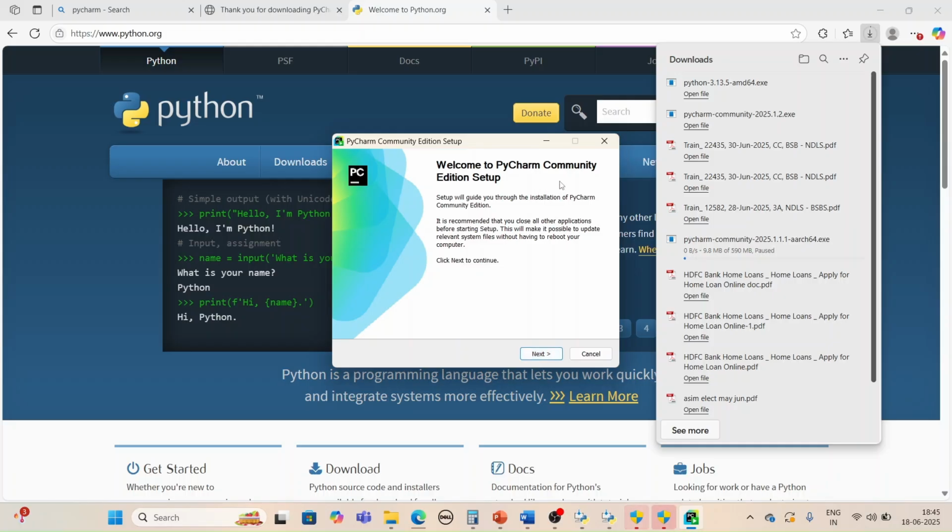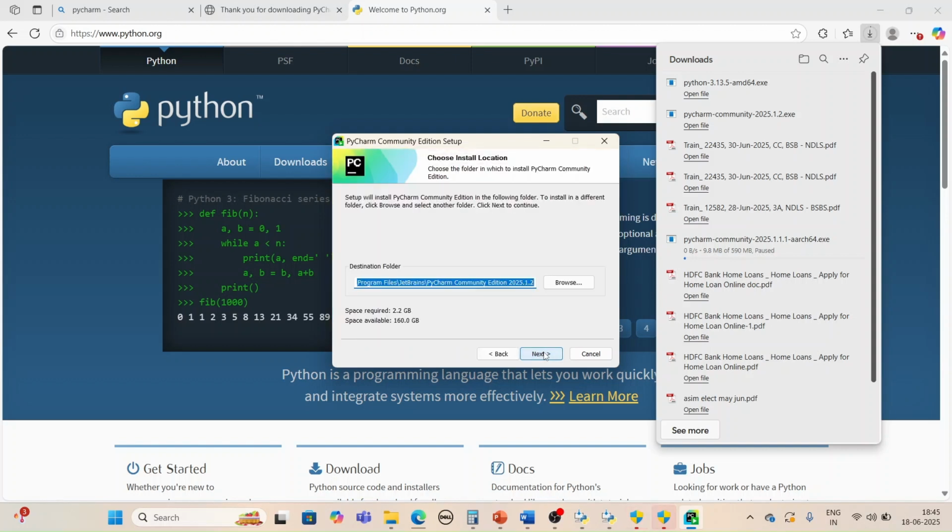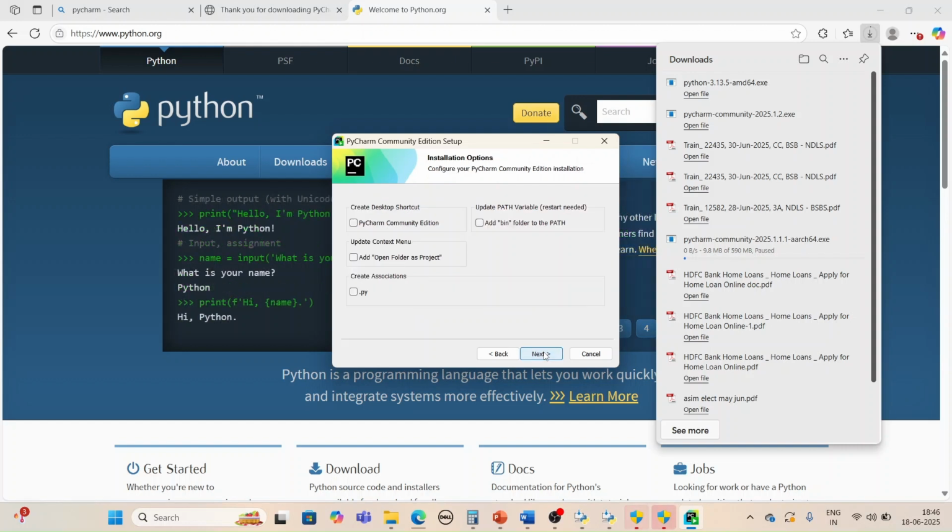Welcome to PyCharm community edition setup. Next. I just leave the default destination folder. Next, installation options.